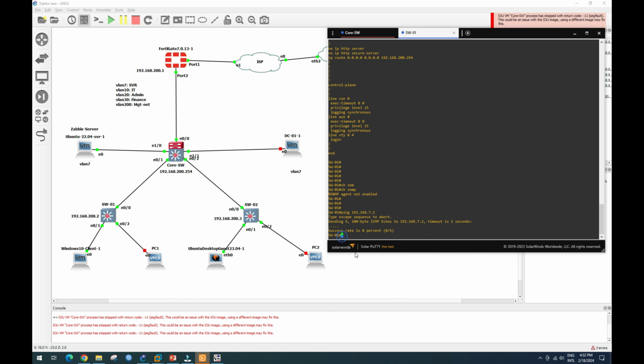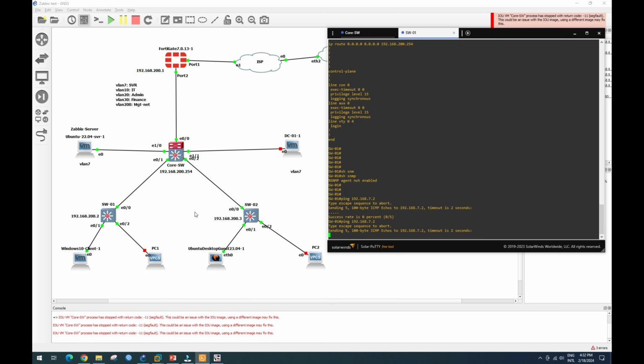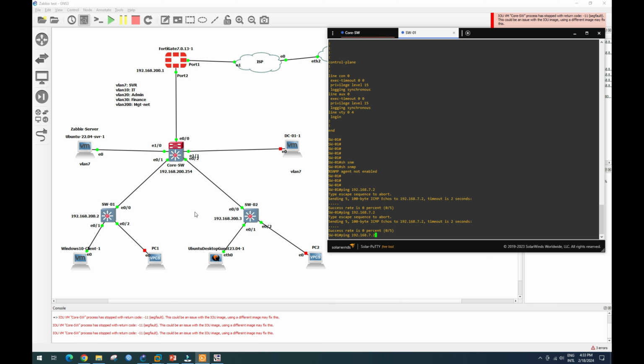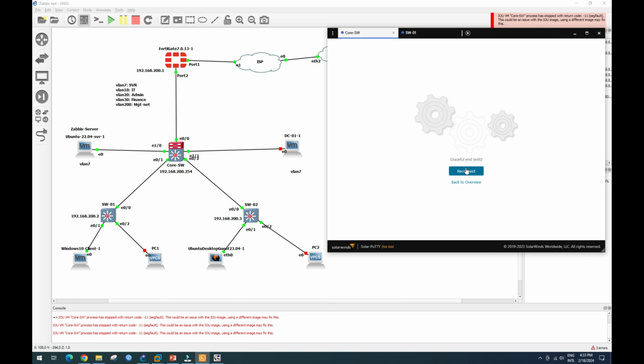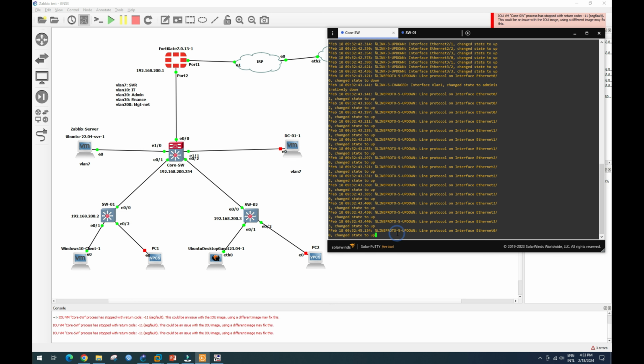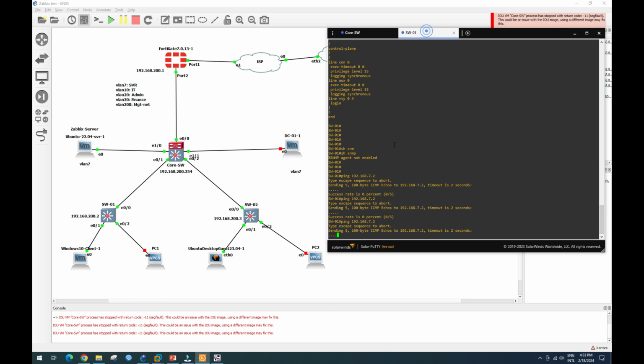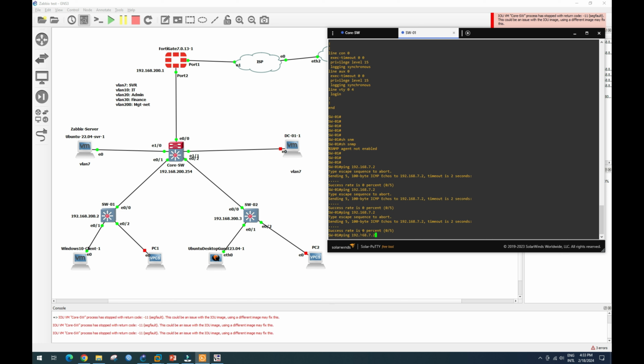Okay, so let's try again. Core switch. Okay, now my core switch is up.